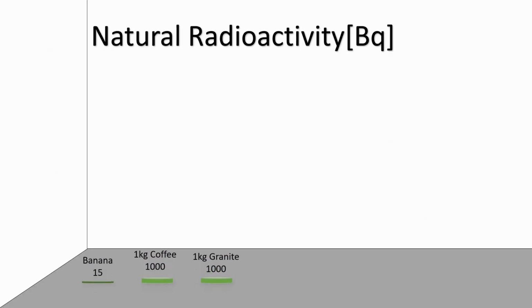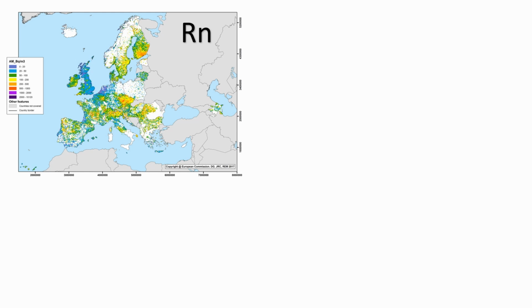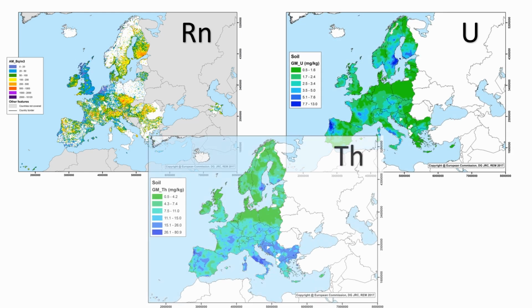The observed average values of the activities of many things from daily life, including ourselves, show that radioactivity is not a creation of modern science. We are exposed to radiation every day, from natural Earth sources in addition to cosmic radiation, which, as the name implies, emanates from space. The map shows a wide distribution of extremely hazardous radioactive radon gas indoors throughout Europe. Many more radionuclides, including thorium and uranium, also contribute to the Earth's background radiation. In any case, millions of years of exposure to natural radiation has enabled us to adapt. What is disturbing and can pose serious long-term issues is the uncontrolled and underregulated use of radionuclides in medicine and industry.